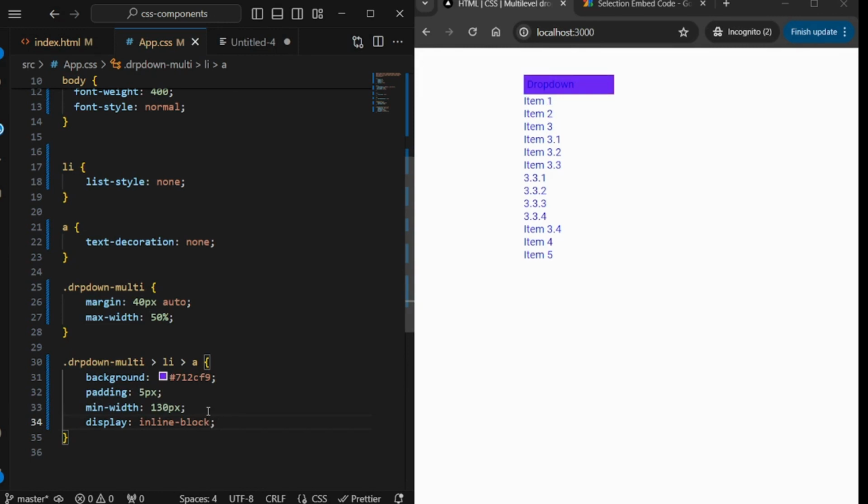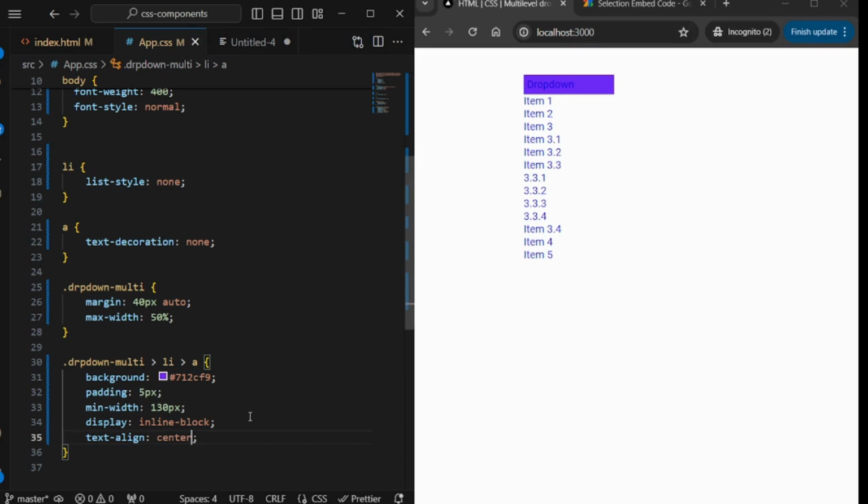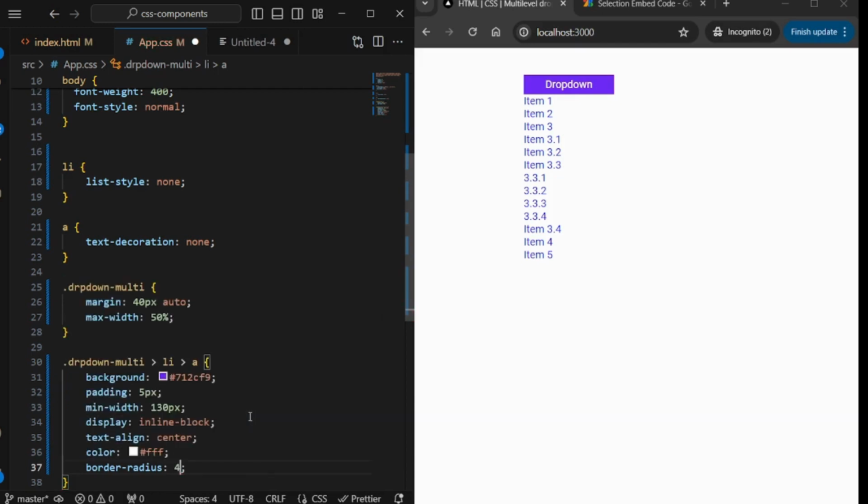So here we see, right, the min width got applied now, whichever we have applied using the display block. We have changed the inline element to a block level element. Let's make the text align center. Let's save it, and let's add the color for that, color white. Let's save it. Let's add some rounded corners, border radius. I'm giving 4 pixel. So we have got the initial drop down with this button.